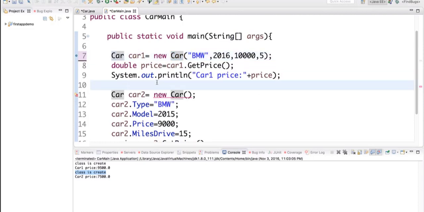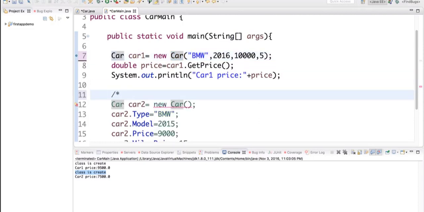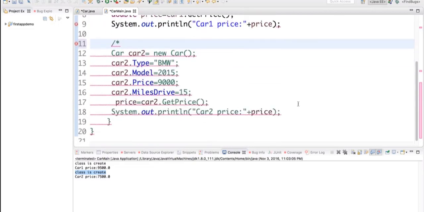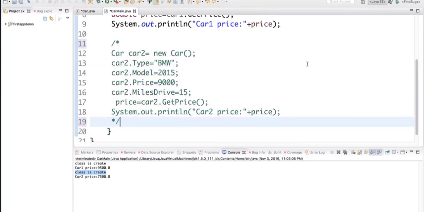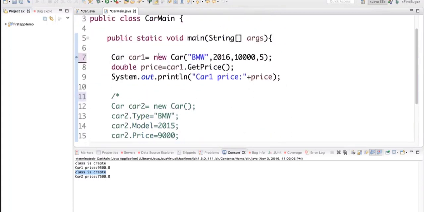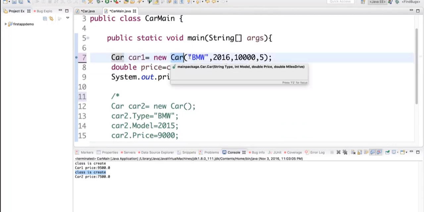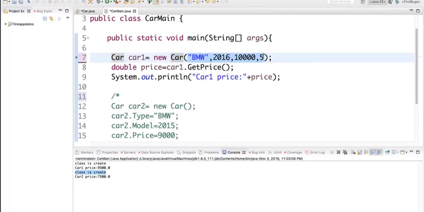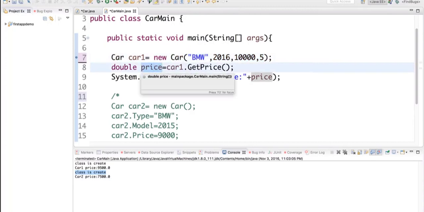I don't want to fire this code. I will just stop it because you will need it when you want to review the code for the second parameter. But it's the same way. You could do it in the same way for the third and second parameter. So in the same step that I create an instance, I send the parameters to the class, and here we go, the price and get price, everything okay.